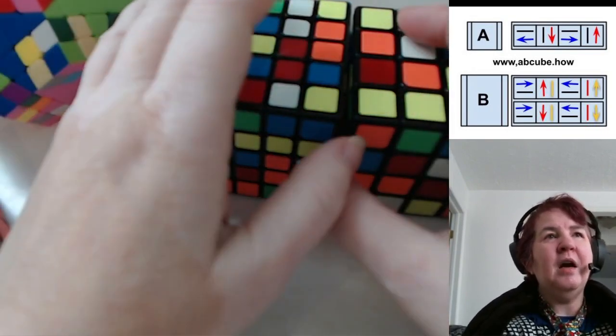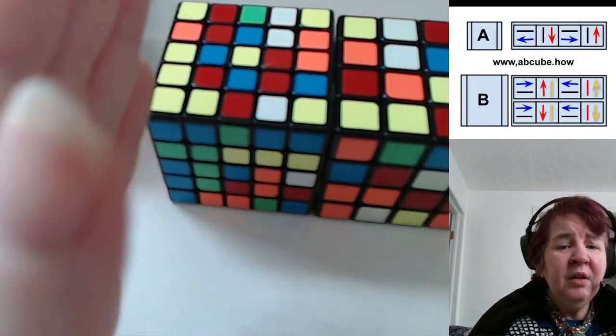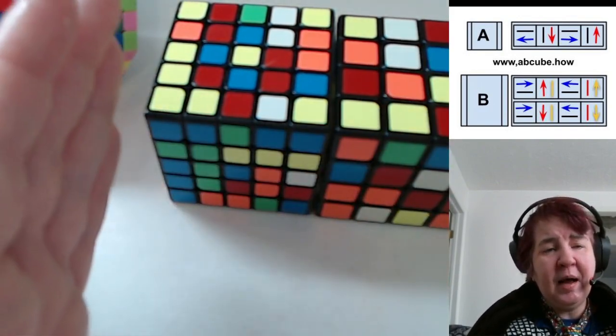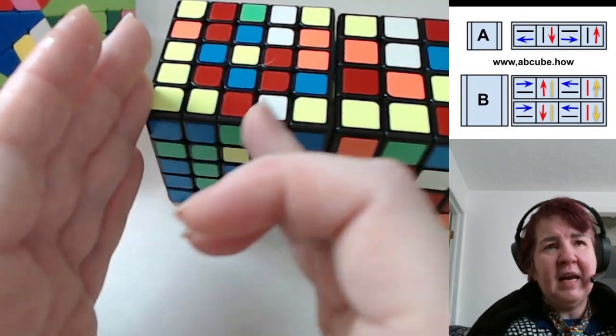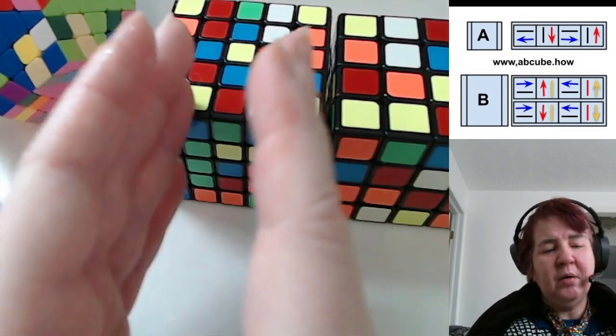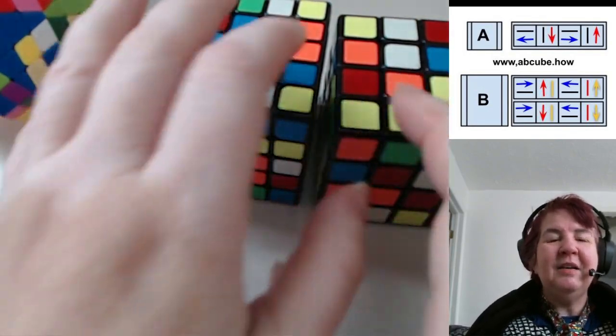As I send them away, I say, oh, by the way, A and B is all you need to know for all the rest of them. If you did formula B using top row and outside columns, if you do top row and inside columns, then it moves the edges around. If you do top row and two inner columns, it moves the centers around. So play with that. And so I send them off with the cube.